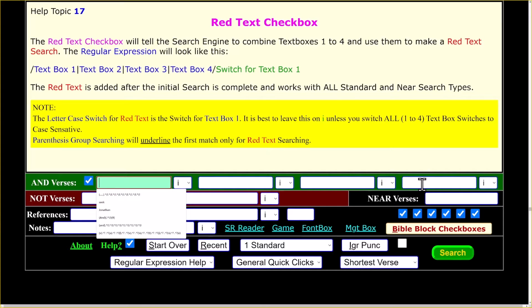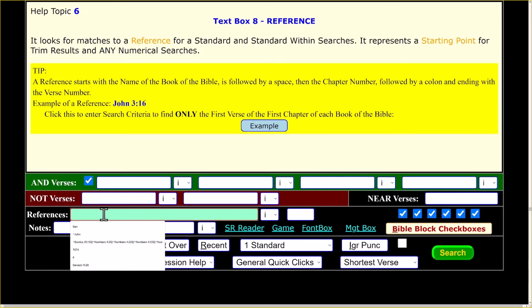Normally I would just use one, but sometimes you want to use more than one because you don't remember the order of the words, or maybe you're searching for something that you think the sentence goes a certain way, but you might be wrong, but you're pretty sure these two words are in the verse. So then you would put one word here and one word in the next one. So you can do an extra filter. What it's going to do, it's going to look for your references first, because here you can put in a reference.